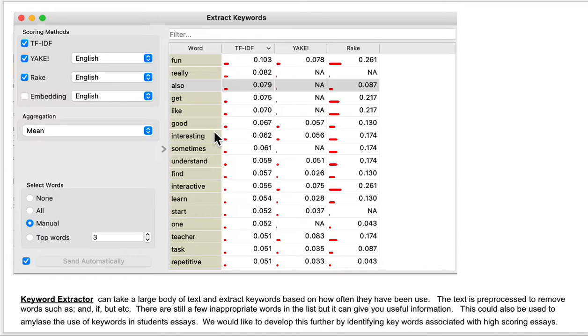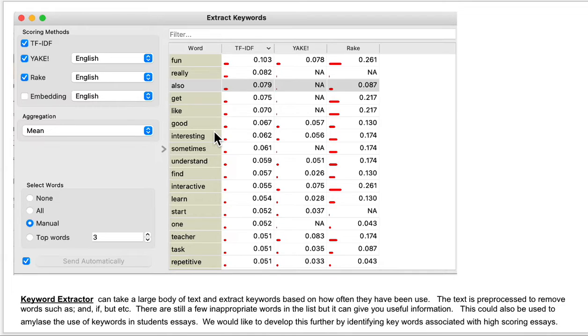So what this does, it helps us to identify keywords that students are using to describe a lesson. If you're interested, this text is pre-processed, and that piece of software is very important. So you need to pre-process your text. We can show you how to do that on Orange. And basically what it does, it takes out irrelevant words and stop words such as and, the, but, he, she, or they, because we don't really want to see them. In there, however, we can see there are still some annoying words that are irrelevant.